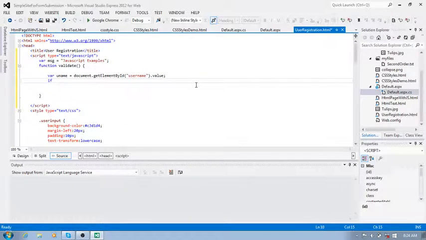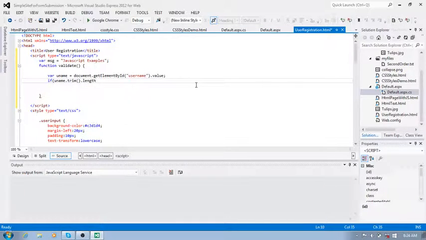Now write an if condition using a conditional operator: uname dot trim. I want to trim this; when you trim, it gives you the string again. Then write length.